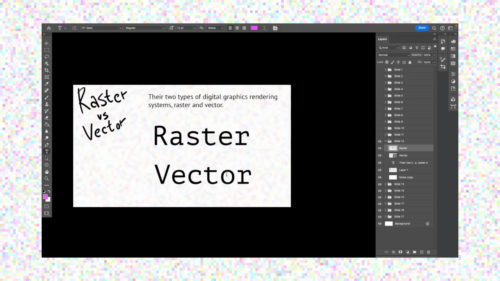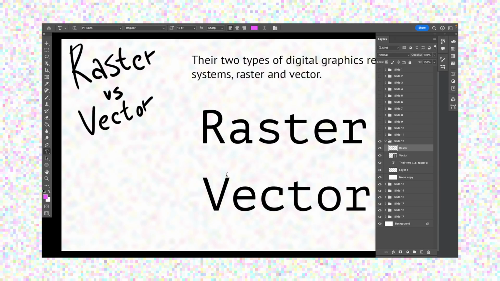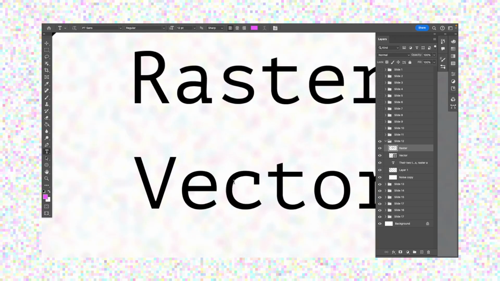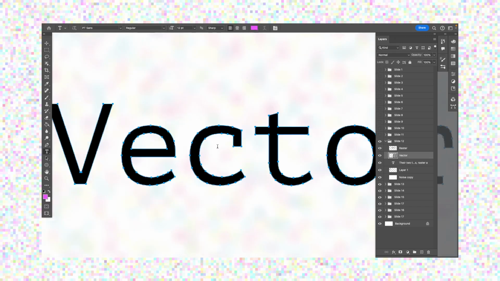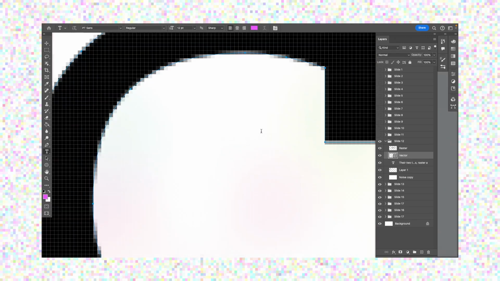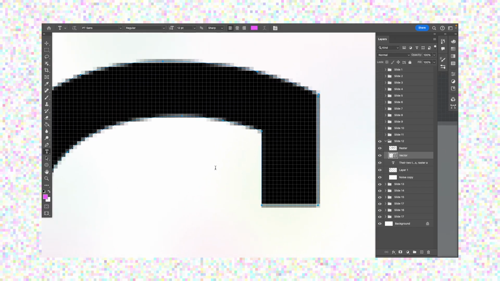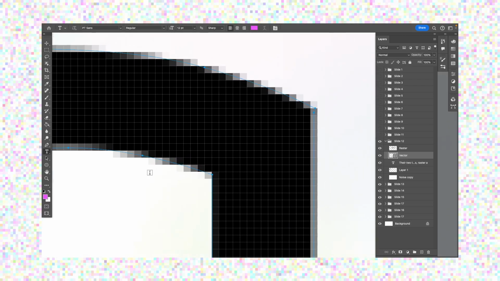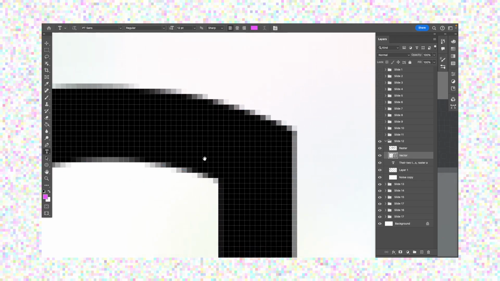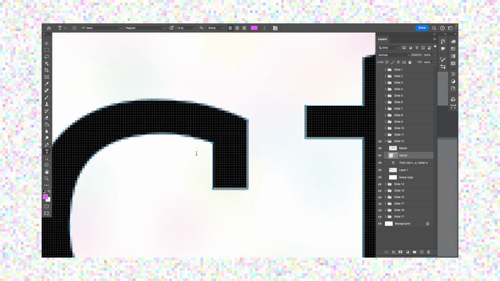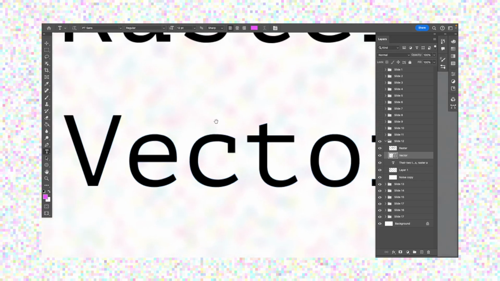Now, let's take a look at our vector. I'm going to zoom in here a little bit. When I click on my vector, notice what happens. I get these little blue dots. And if I zoom in, I still see the same pixelation, because that's how Photoshop renders our image. But look at the blue line. Notice that it's very smooth. No matter how close I get, no matter how much I zoom in, no matter how large I make this text, that blue line stays nice and smooth and those dots stay in the same place. That's how vector graphics work.